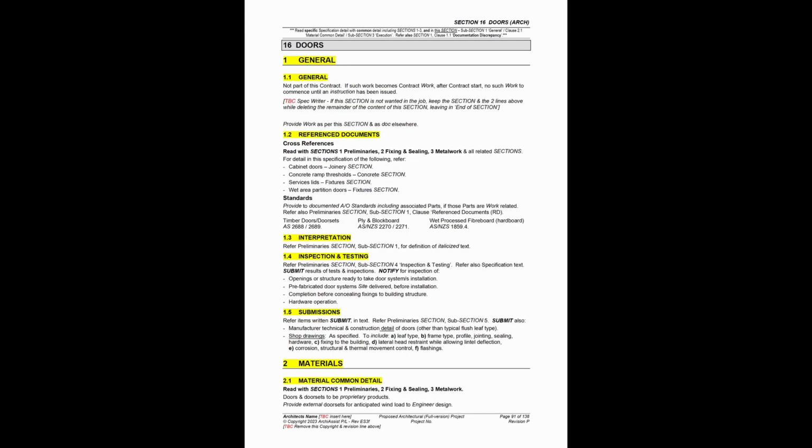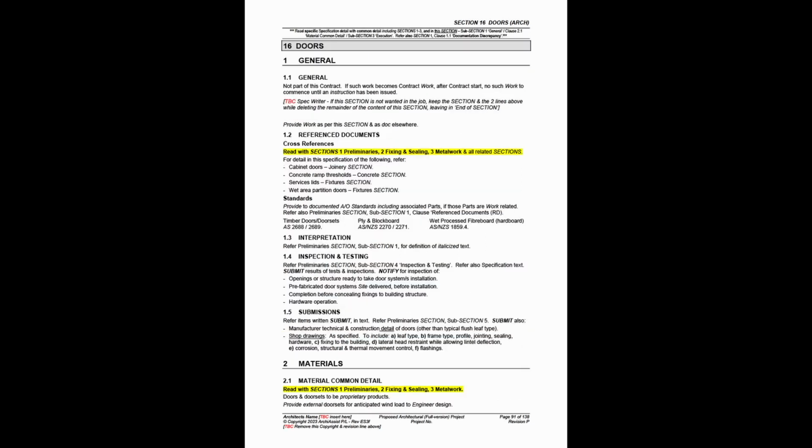Common detail also occurs in each section, seen here in the doors section. It is presented as common clauses at the start of each of the 3 subsections. The common detail is referenced many times throughout the spec, including at the start of each section's subsections, and in each page header, which identifies important information. This focus on common and fundamental detail means a reader can't say they did not see it.